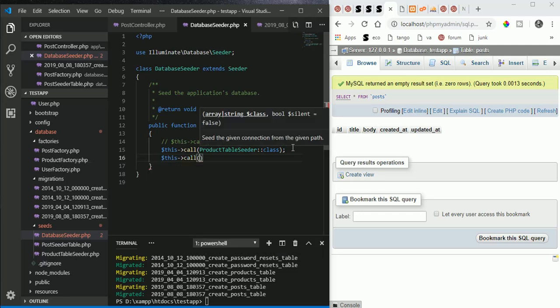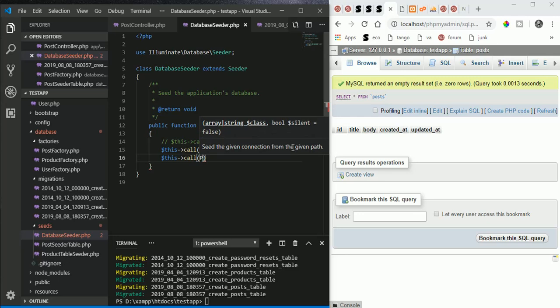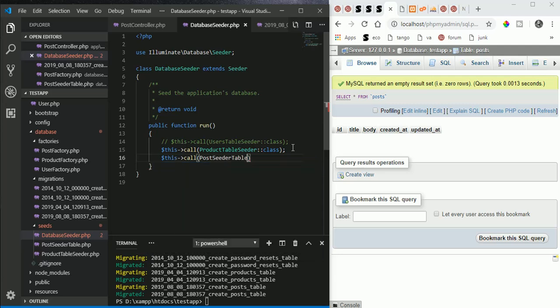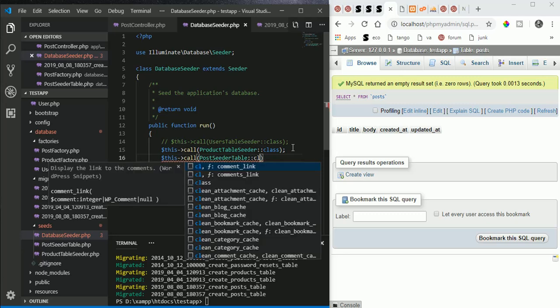So create call post seeder table. Is it the name we gave it? And class.